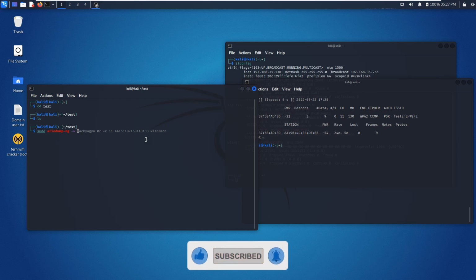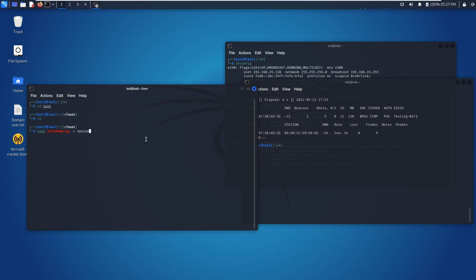That's the capture file, spycyber, and -c is the channel, so the channel is 11, and -BSSID.